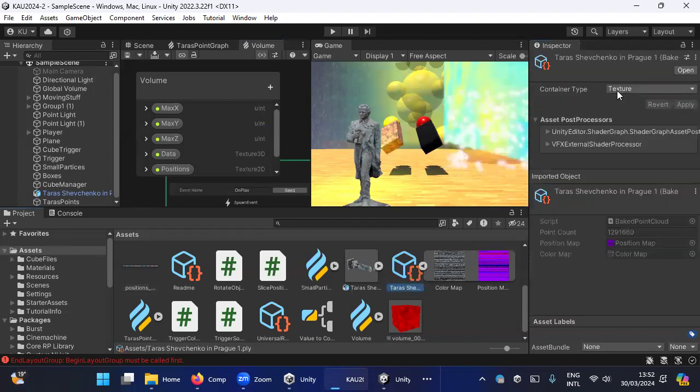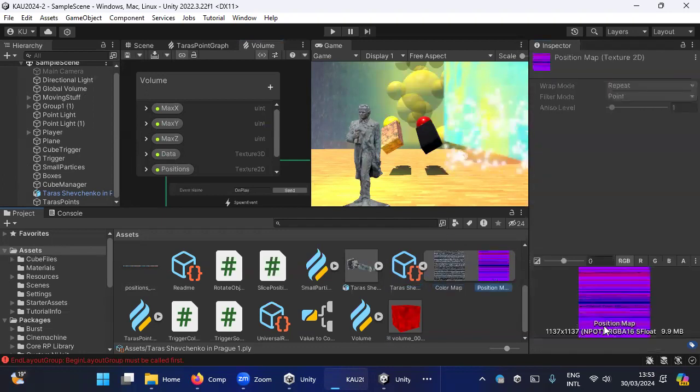If you change the container type for the ply file to texture, then it gives you 2 maps. One is the position map. Looks like this. And the position map just tells you what's the position of the points.